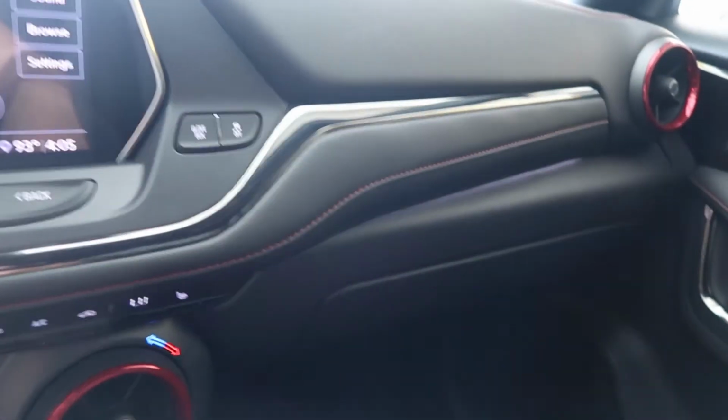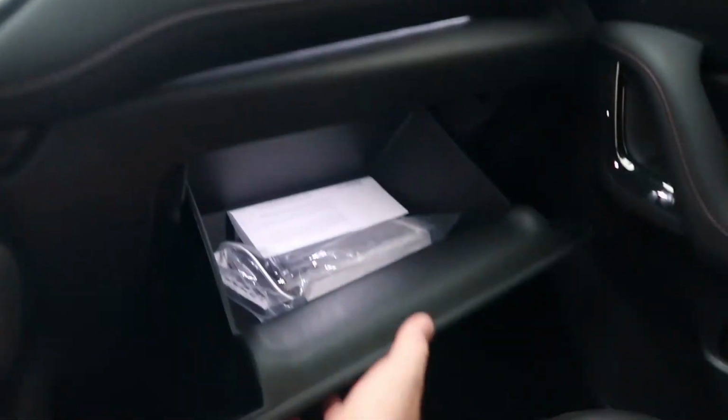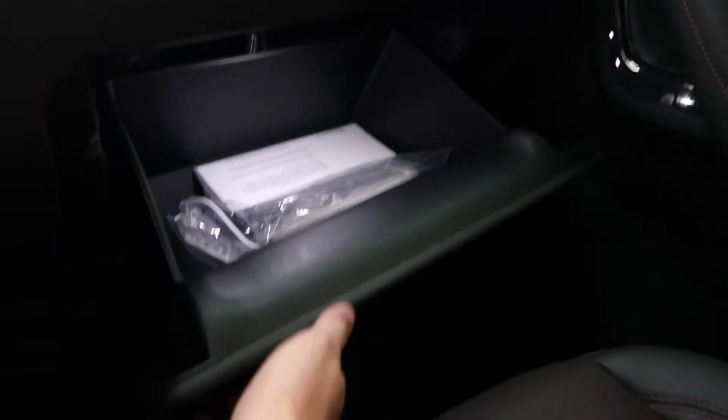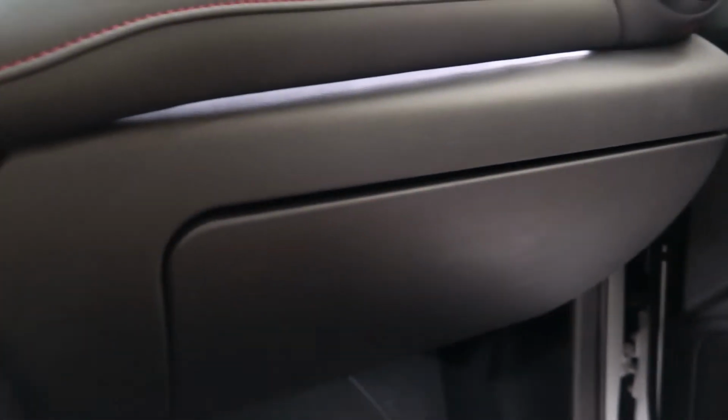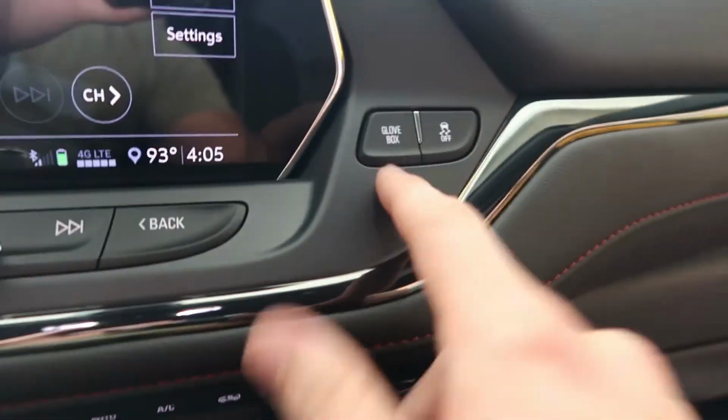And yeah, the driver's side does not have that. Another weird little quirky thing that we noticed was the glove box. There's an actual button for it, which enables you to lock it right there as it is. So there's that. There's no handle on there. It's just a lock away, so you would have to use the glove box button.